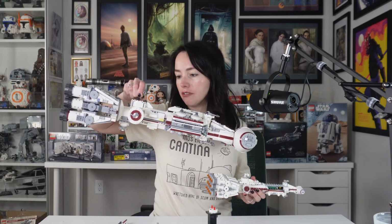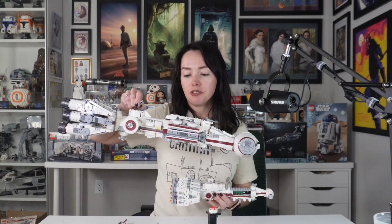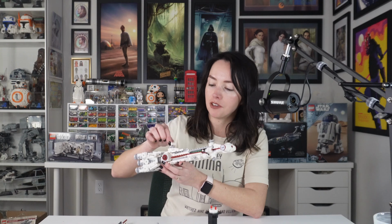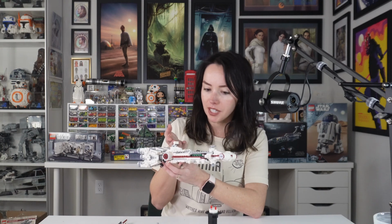here is the one from 2019, 2020, I don't quite recall. And then here is the midi scale version. It's quite freaking cute. Another cool detail I like is this dish panel in the top that they use a jumper plate for. Probably my favorite part of these builds is the creative parts usage to make things look tinier.